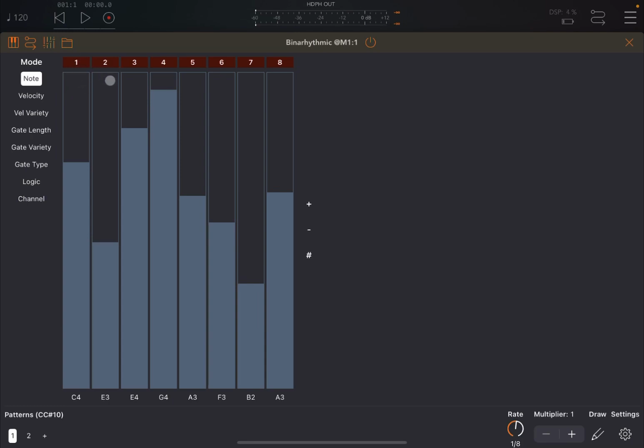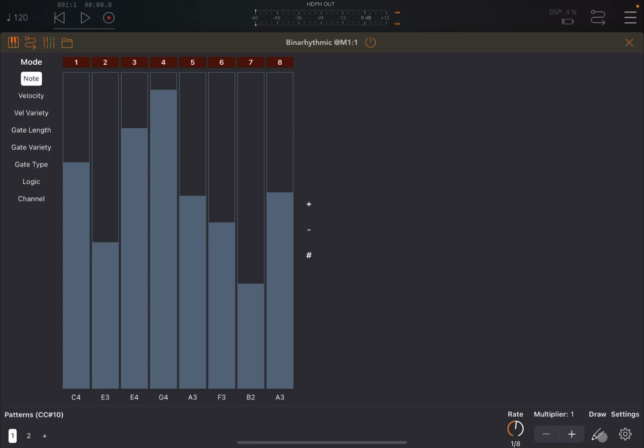And step number 2 will open, going from state 0 to state 1. Then the next increment will be for step number 1, which will go from 0 to 1. Depending on the gate type, it will play or it will go to gate open. And then you will have these two steps as 1. In the next cycle, they both go to 0, but step number 3 will go to 1. And that is the way to increment in a binary way. It's practically almost an accumulator. And the multiplier sets the increment by 1, by 2, by 3, etc. And therefore, you can make it faster in terms of moving towards the different bits or steps.